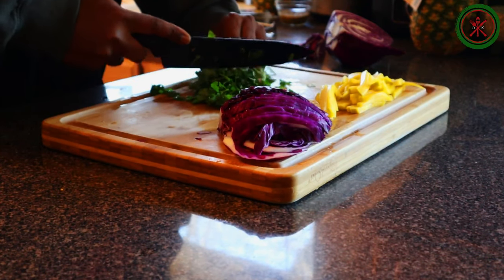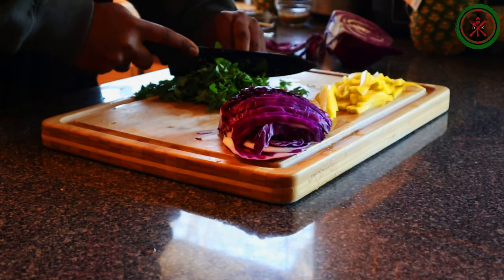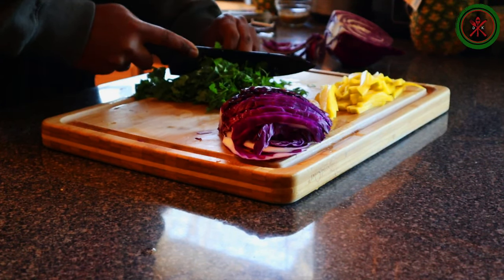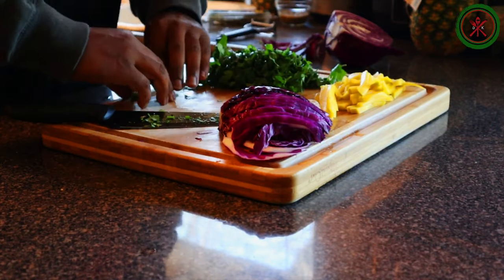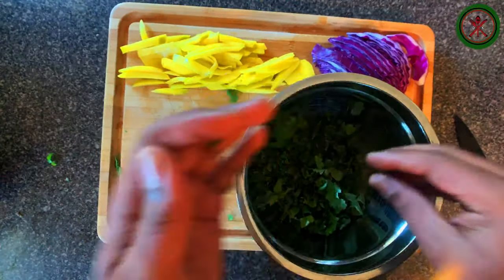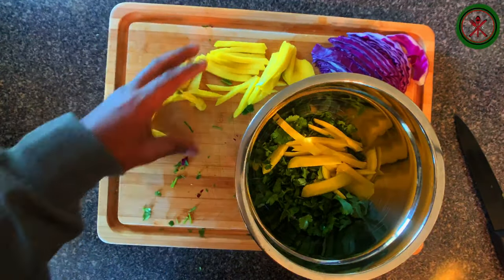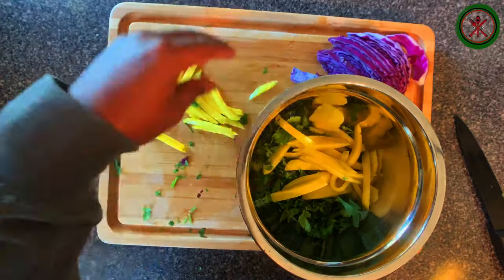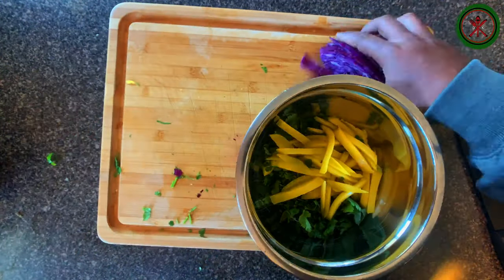Because like I said before, it's just going to be a small amount. No one's going to be eating that much of it. Or, you know, it's a small house of people, so. But anyways, put it all into the bowl just like this. It doesn't have to be in a specific order, but just get it into the bowl.